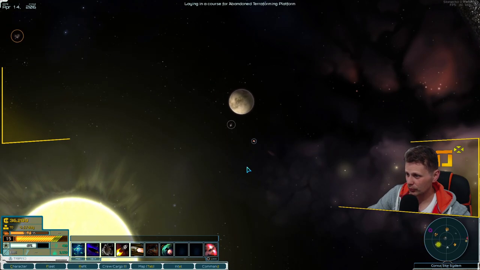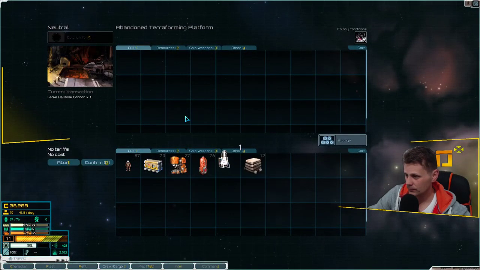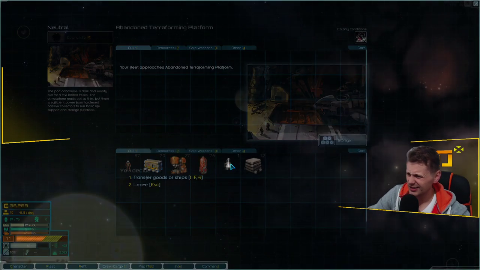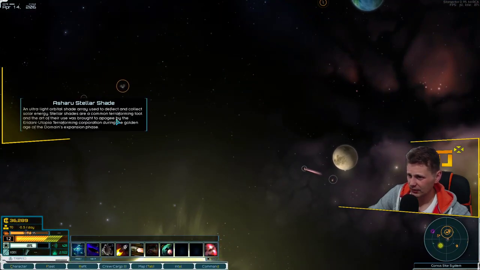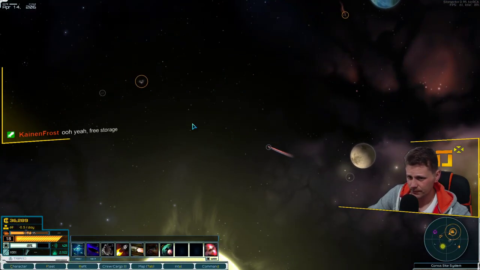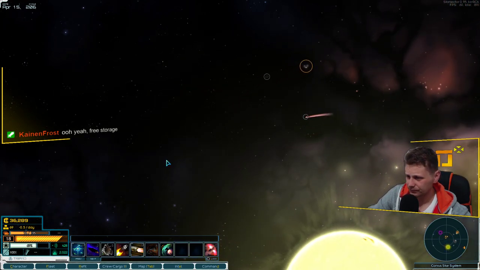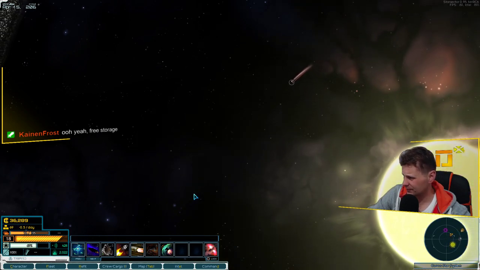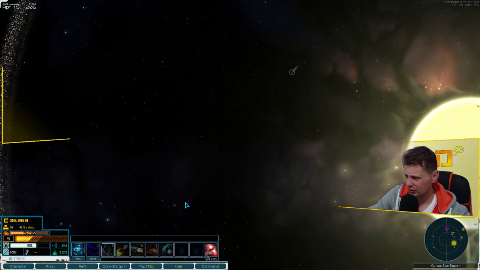Let's use this terraforming station. There you go. You stay there, mate. I don't want to lose you. Should I? Should I honestly? No. Should not right now. What's that? Relay. It is free storage, but I'm kind of worried that I'll... it's one module. Come on, man. Show me some loot.